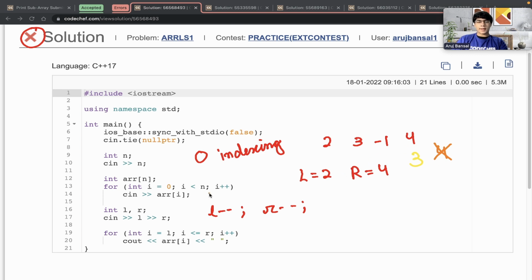If we try to access index number 4 in this loop, that gives us a runtime error because it doesn't exist. The size of the array is still 4, so we get a runtime error. And so you can see that we get a wrong answer.